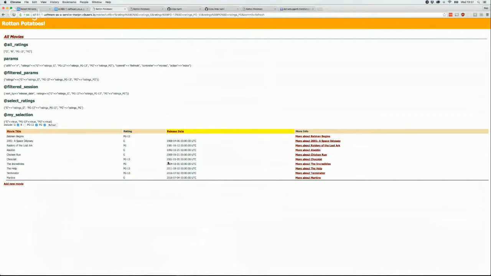I just noticed, can you see the ratings key on filtered session? Yeah. It's a symbol. And the params, yeah, it is. Yes, it is.